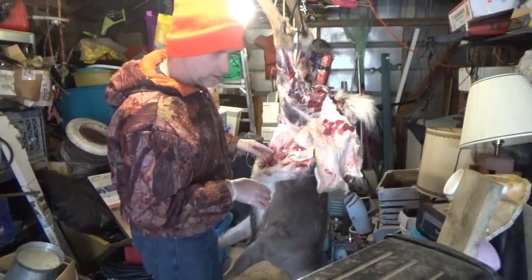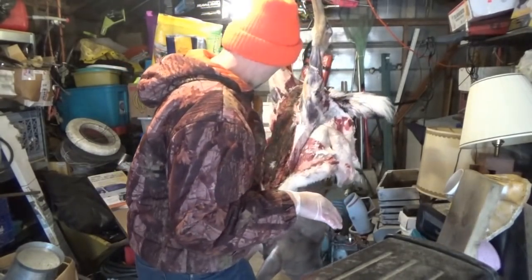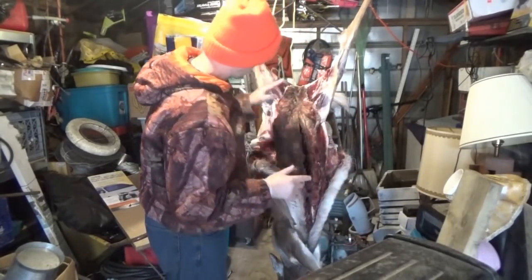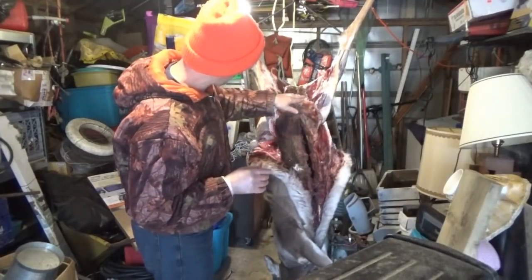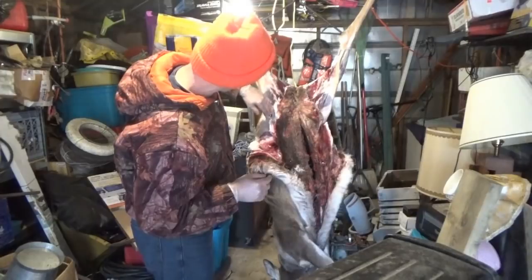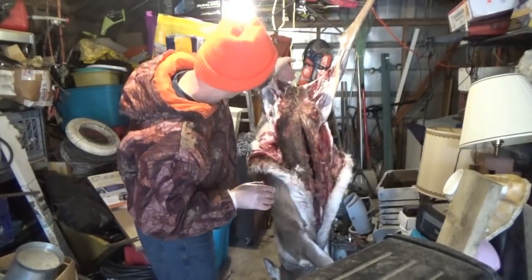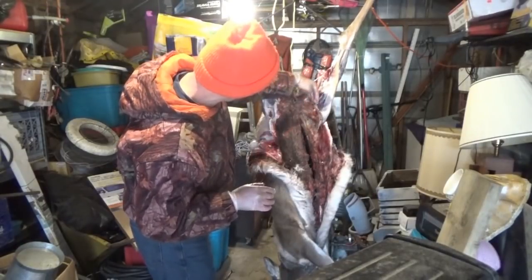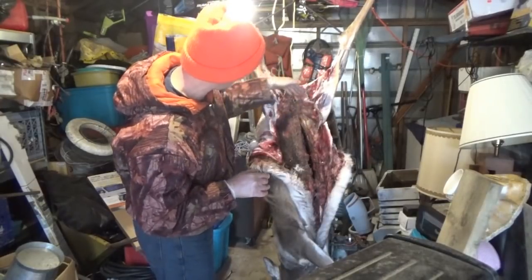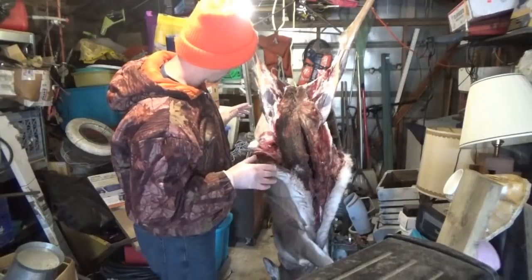I'm getting into a little bit of rib meat, but I'm not keeping that anyway because I can't eat that. Up in here it's going easier than I expected because the only thing that's contaminated is this layer of fat, which is coming off very nicely. So when I'm done skinning her, I'm going to come back with a fresh pair of gloves and shave off that little bit of contaminated fat layer on the inside of the thighs. And I'll have clean, pure, fresh meat to work with.